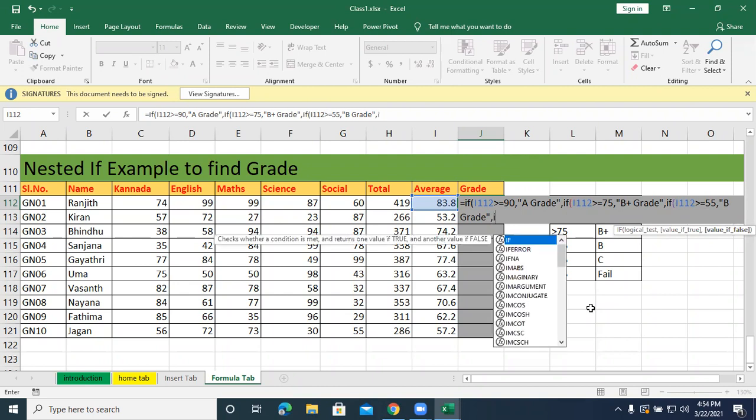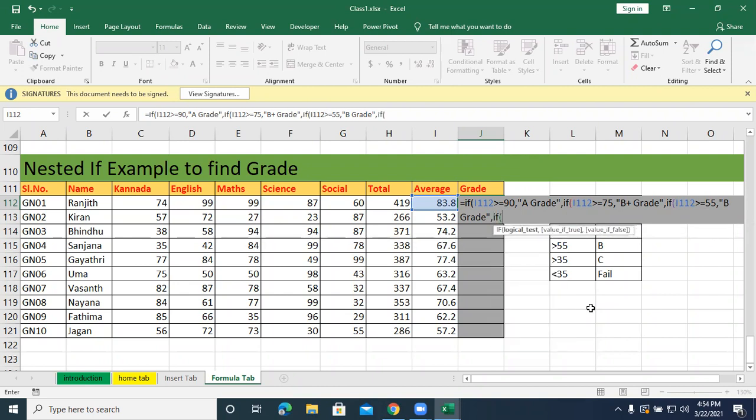Else again it has to be tested once again, IF open bracket, I112 is greater than or equal to 35. Then it is C grade. Else again I don't have any other condition to be tested. Obviously, if it is not more than 35, it is value false is less than 35 only.